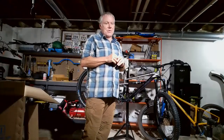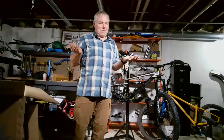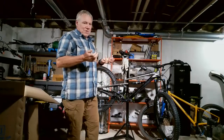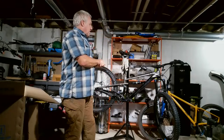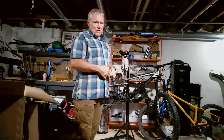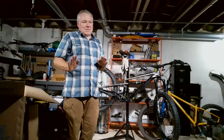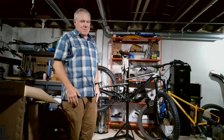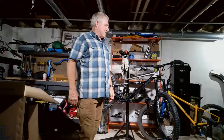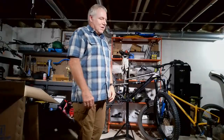Probably not a lot. My question for you would be, why do you think a 140 fork is more of a fork than a 130 fork? The only reason I would do it is if I found a deal on a 140 fork and thought, it's a better fork and I just want to put it on, and it happens to be 140. But if we're talking equal forks, going from 130 millimeters on a hardtail to 140, you're not going to gain much of anything out of that. So I wouldn't do it to gain that extra 10 millimeters of travel. I'd only do it if you're upgrading the fork and it just happened to be 140. But no, it shouldn't affect your geometry that much.